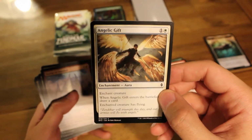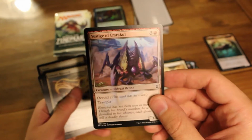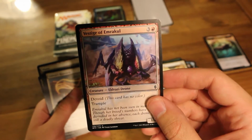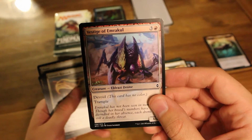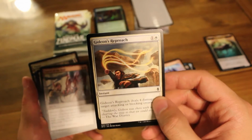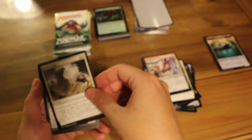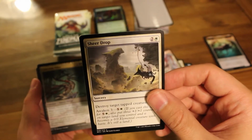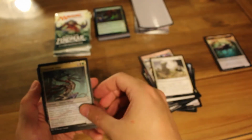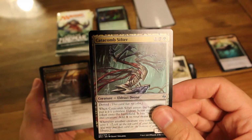Enchantment, Aura, Angelic Gift, another common. And creature, Eldrazi Drone. Devoid, this card has no color. It has trample. It's a 3/4 common. Gideon's Reproach, it's an instant. And we have Touch of the Void, sorcery. Another sorcery here, Sheer Drop. And another creature, Eldrazi. This is an uncommon. Catacomb Sifter.